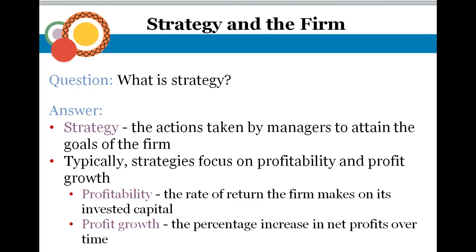So these strategies typically focus on profitability, profit growth. So profitability is the return that the investors are going to get from the capital they put into the company. So if you buy stock in a company, it's measured the return that you get for that. Profit growth, the percentage in net profits growth over time. So, a company may start out at a profit level of 20% in net profit, and we want to see that grow to 25, 30. So companies consistently are looked to or judged on the amount they can increase sales and the amount that they can increase profit margins. And strategy is supposed to help in both of those areas.